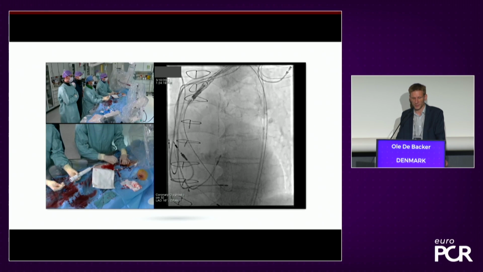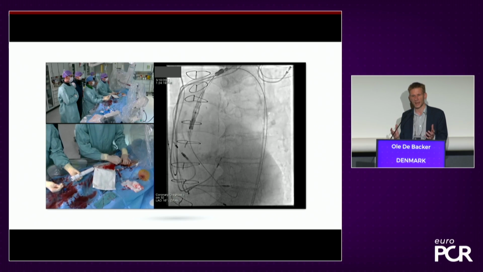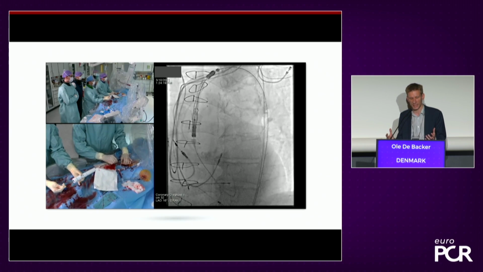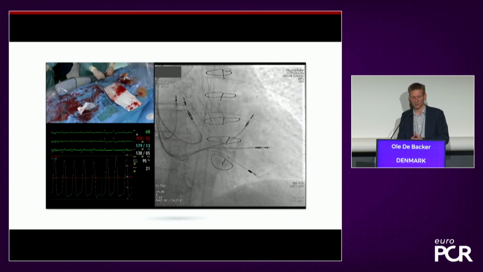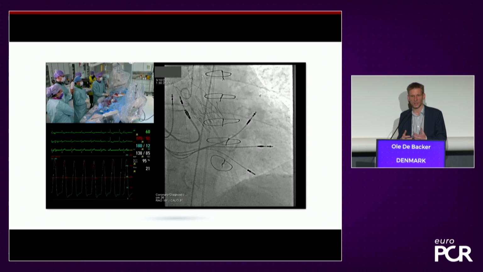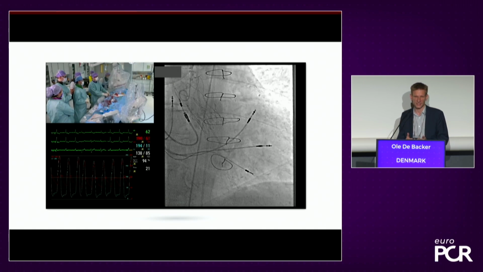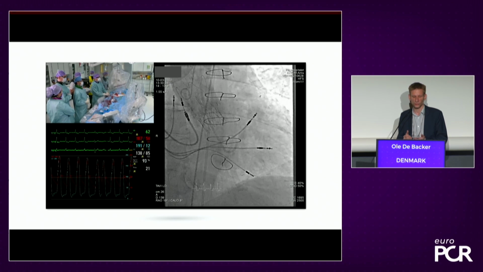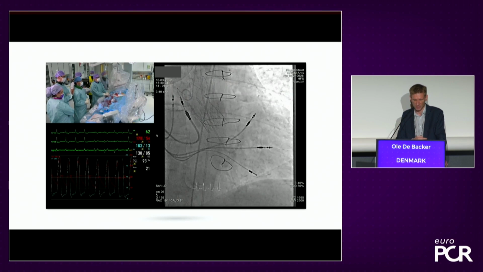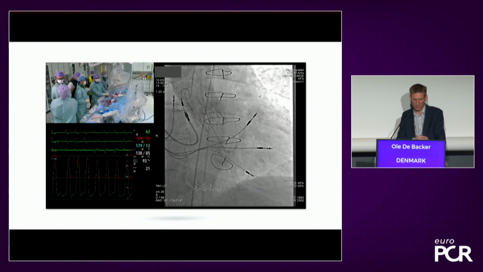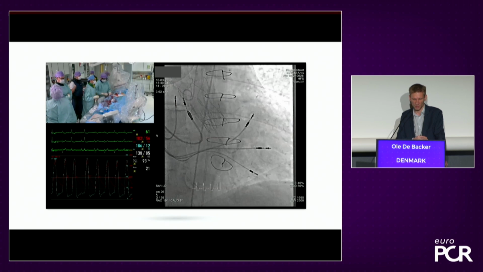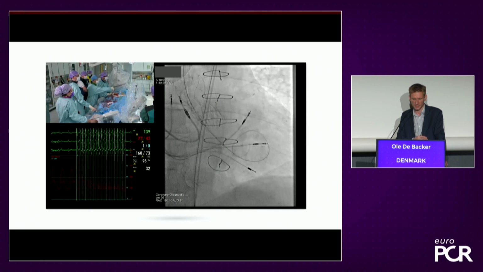And what you want to obtain by making that vessel more compliant and getting that luminal gain is, of course, that you can obtain this without paying the price of a vascular rupture or a massive dissection. That's what you want to avoid. So this is the TAVI. You see it's a good implantation, only a trace of leak. So we're done with the case.